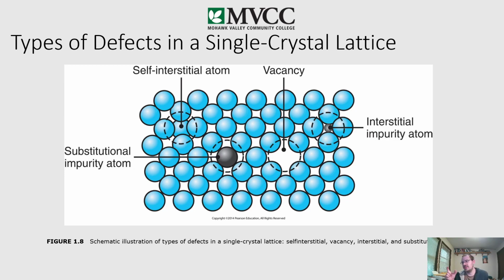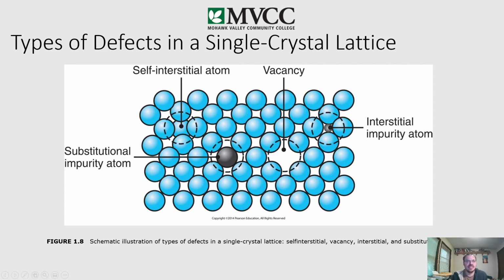All right, so defects. Within that crystal structure, we end up having self-interstitial atoms. Basically, an atom gets crammed in there, and it's pushing out, so it's actually creating stresses that will want to push this out. It's itself shoved in a spot where it essentially can't fit very well. Substitutional impurity atom: we have an impurity that's in there. That could be another defect in a single crystal lattice.